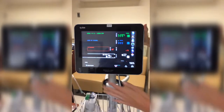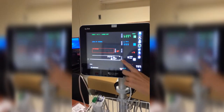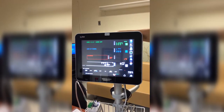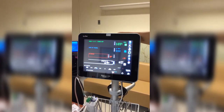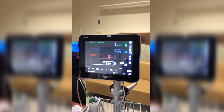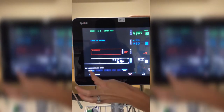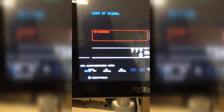Once you get to actually monitoring end tidal, the parameter will automatically come up when you plug in the capnopod — give it just a few seconds, sometimes about five. It does not engage until it detects a breath on your patient. As soon as it detects a breath, it will engage and expect to keep seeing that breath, with a no-breath-detected alarm if it doesn't detect a breath for approximately 20 seconds. This is a separate piece of equipment, so it doesn't have default settings like the rest of your monitor. It's very important when you hook your patient up to go to alarms and turn on the alarms you want activated. The end tidal alarm is highly recommended — turn it on and make sure your parameters are appropriate. The default range of 60 to 20 is pretty wide, so you may want to adjust that down a little bit.